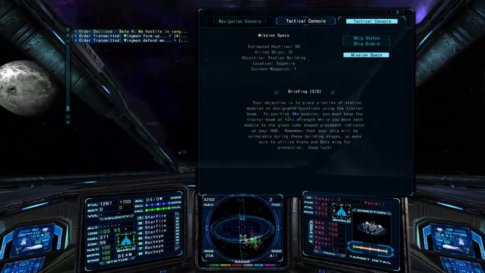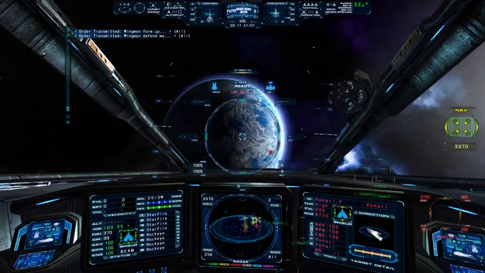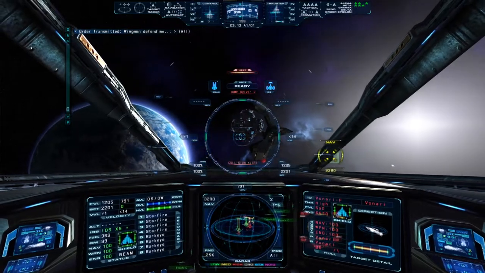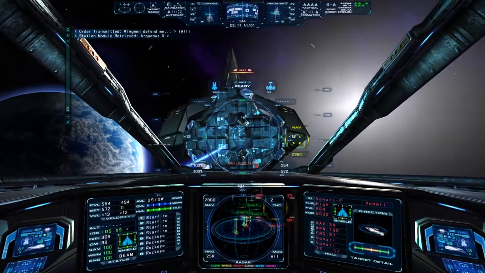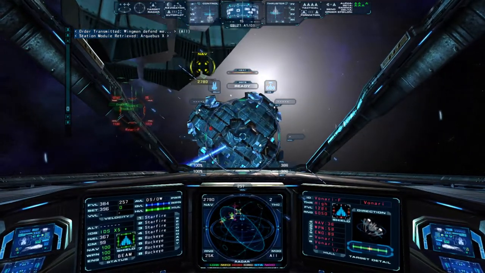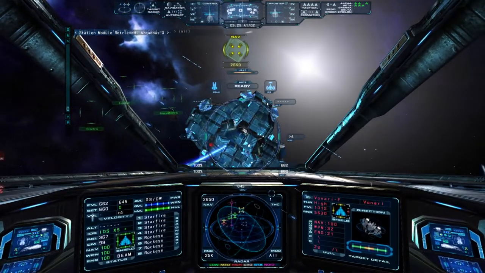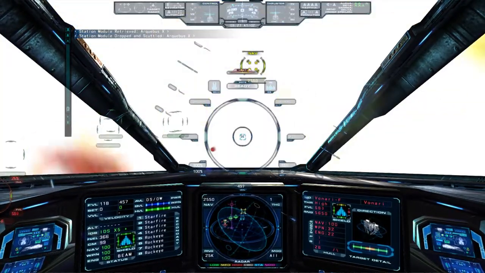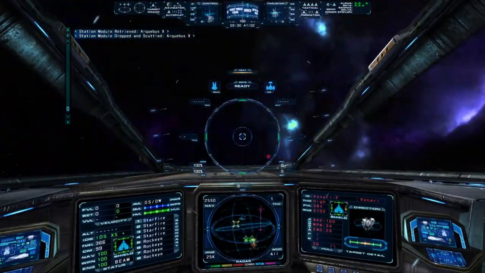Places your designated position for the module. You must keep the tractor beam at full strength while you move each module. Okay, so I gotta move the module. What is the module? I guess it's that thing. Is that the module? Oh! My shields have collapsed. Okay. Well, yeah, my guys are just gonna not make it. So, yeah, I'm gonna let that blow up. Okay.